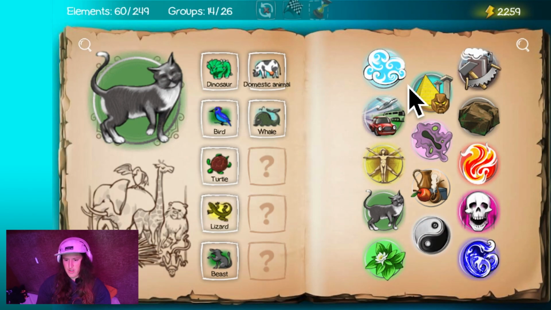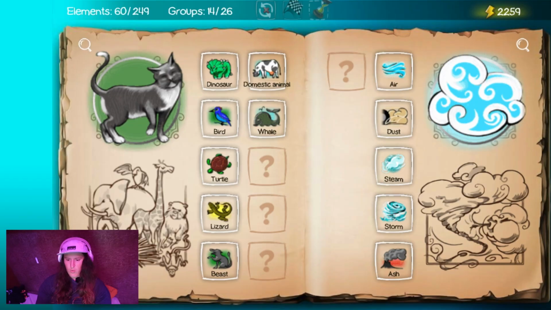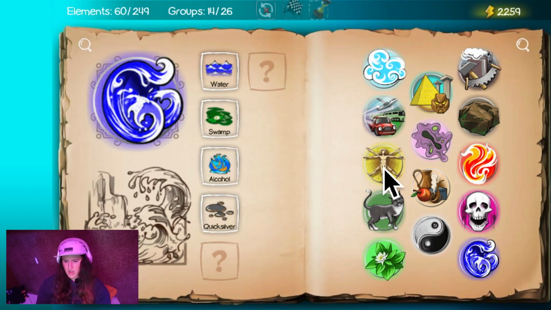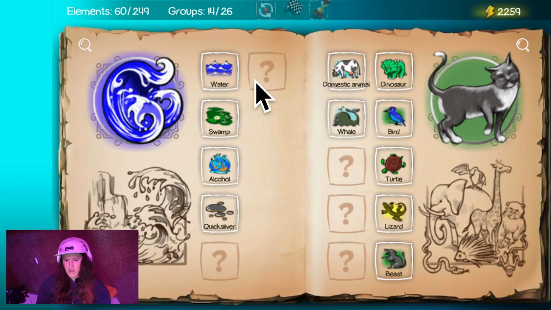So a fish. What can I use to create a fish? Water and a different animal? No, I already tried to use water, because that's how I created the whale, is using water and the beast.